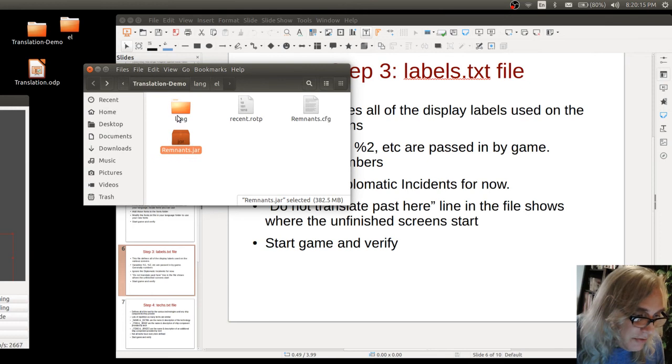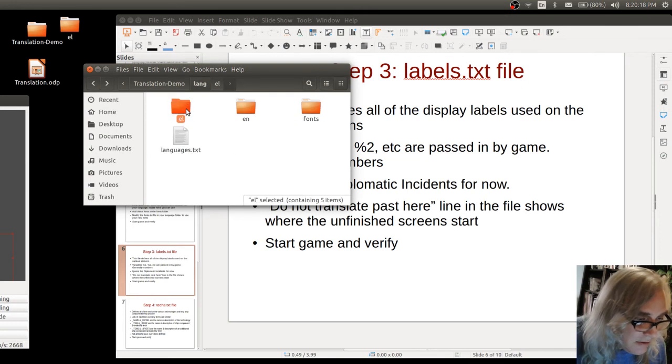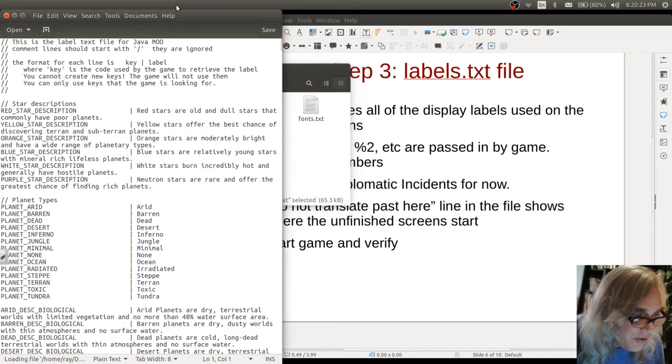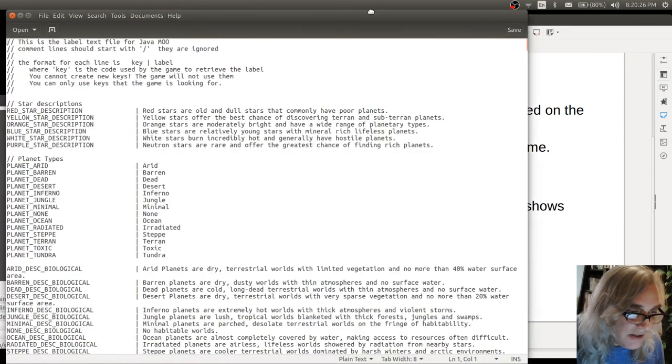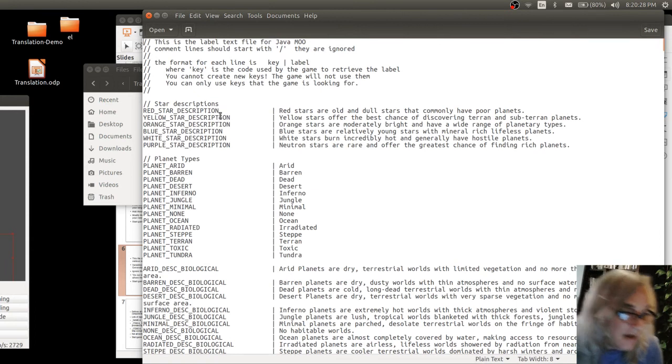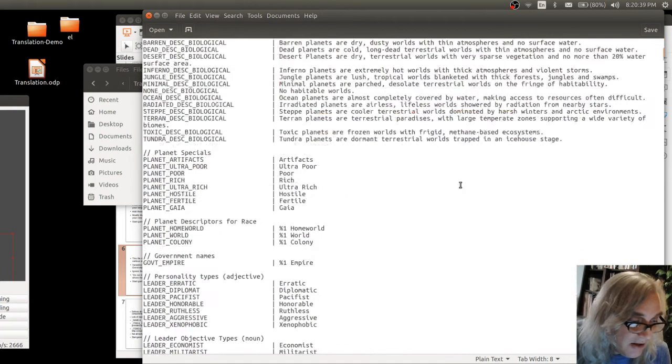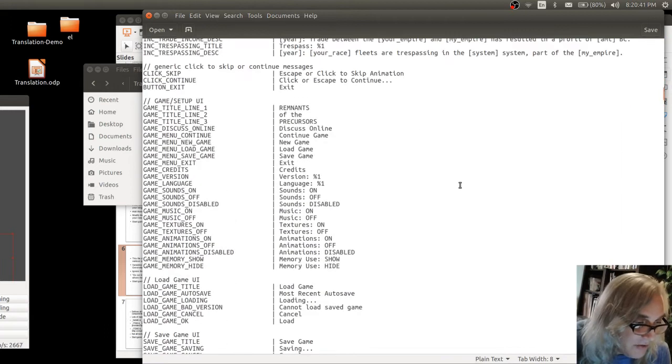What we want to do, right in the Greek folder, is look at the labels.txt file so you can see what it looks like here. There's this game key that is used when the game needs something. It's on the left, and then there's a vertical bar, and then this is the actual text that's displayed. So let's go down here to the game titles. Game title line 1, 2, 3, Remnants of the Precursors, discuss online, the game menu for continue game, new game, load game. So you can see how all this is connected.